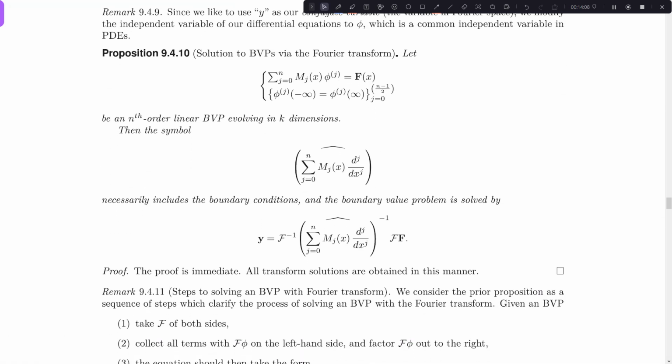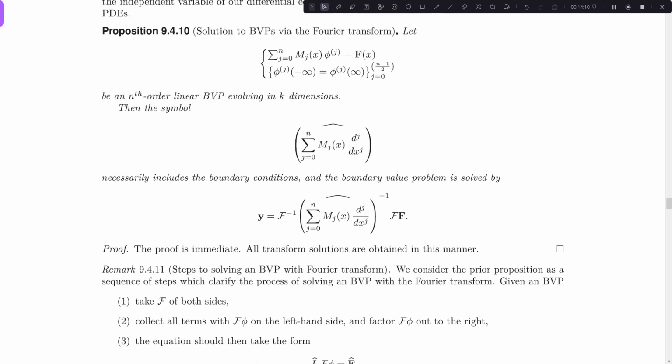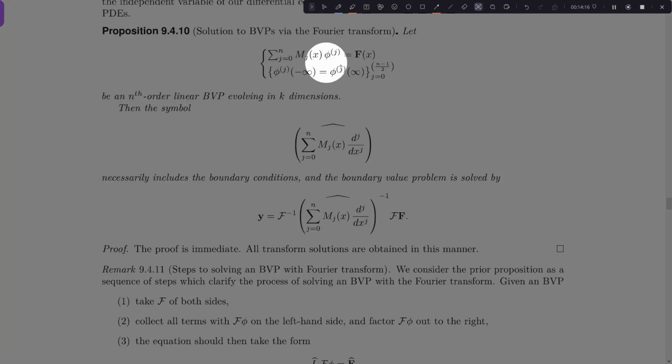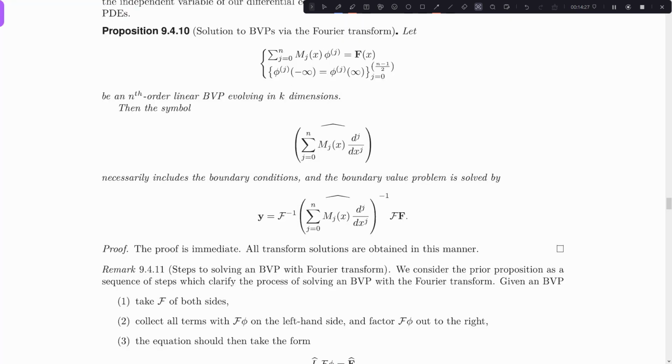All right, so let's talk about how we might solve a BVP with the Fourier transform. I'm going to start here with just saying, fine, if we've pushed our boundary values to infinity, let's just make the assumption that we have a boundary value problem with boundaries at infinity, and we're quote unquote periodic at infinity, whatever that means. So suppose we have a differential equation which has some behavior at infinity, but it's like a boundary value problem, but the boundaries have been pushed all the way out to infinity.